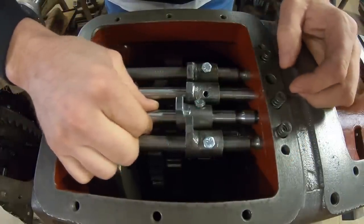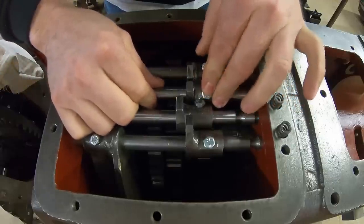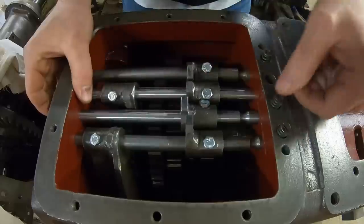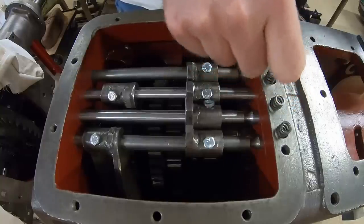What I think I'm going to do, because when it's roll pins, we don't have any interference there, but these bolt heads get a little bit fat. So make a little bit of room and back to neutral there. Throw the detent and spring in for the fourth gear.